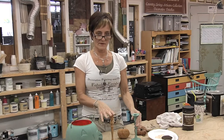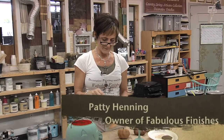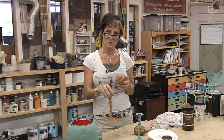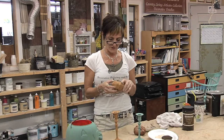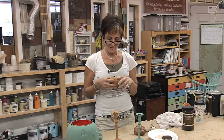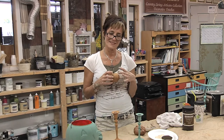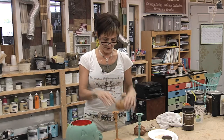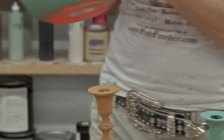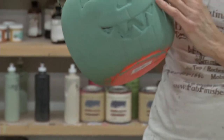Okay, so we are back with our dried items. I laid some of the paint on thick, and if I want to do one layer and leave it real textural, there will be pockets that can get real gooey. So I would say give it at least a day drying time. It's not something that would be easily dried with a blow dryer. But we'll be careful with our application of the toner today. But all of these surfaces are dry now.